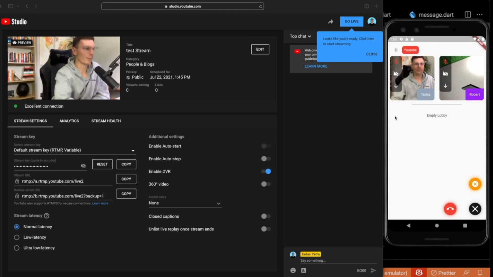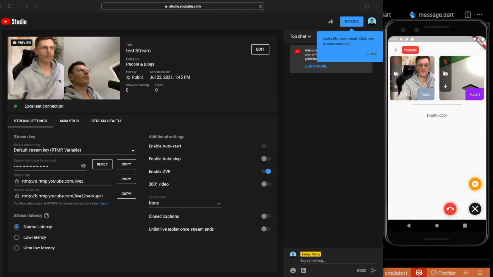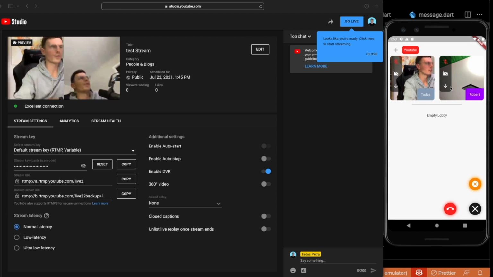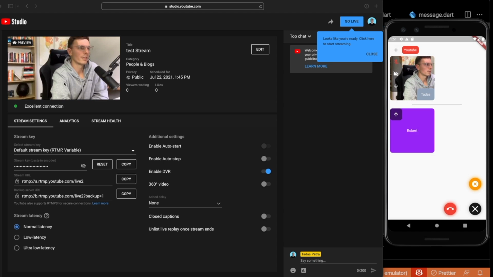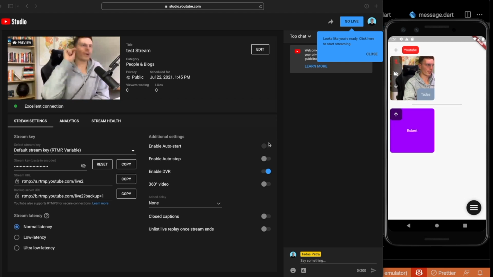So now we can bring this other user in. And let's mute them here as well. And you can see it pop up here too. So our app's fully working. We're going to bring them in. We could take them out now, and it'll update just like it should. And there you go. You see this layout updates just how it's supposed to as well. So now you can add Twitch and all these other streams and stream to all of them. And if you want to enable the stream right away to both of them whenever you start streaming from the app, click this auto start, and then the Twitch one will automatically start, and then YouTube will automatically start. So there we go. That's the app I like to call Streamer.